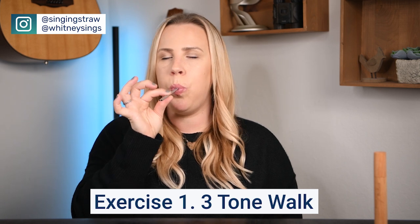So we're going to go ahead and take this on a simple 1, 2, 3, 2, 1. And what I'm doing here is really just focusing on a short amount of range to settle into that lower part of your resonance to feel really good in that area. So I'm going to go ahead and play it down the octave. Higher voices can sing with me. If this is a little too low for you to start, that's okay. Just join in when it starts to feel good for you, okay? So here we go.